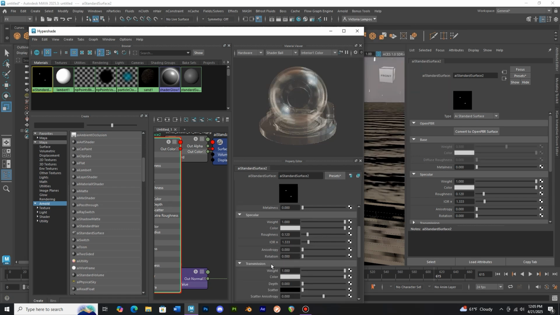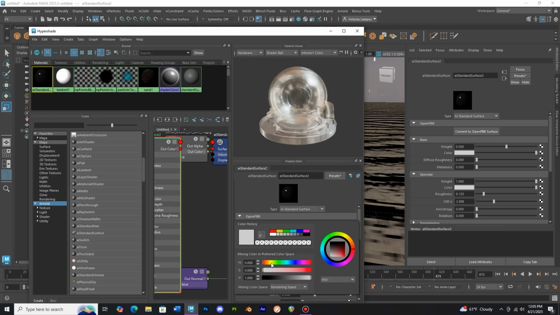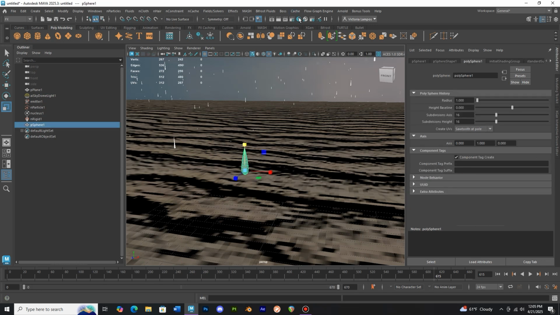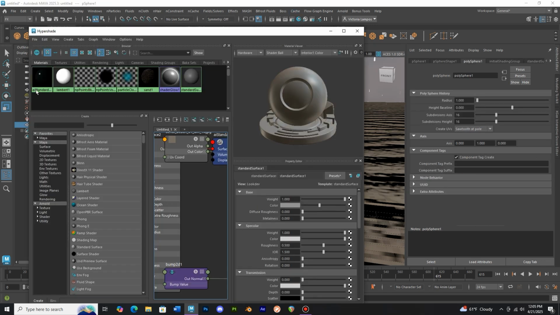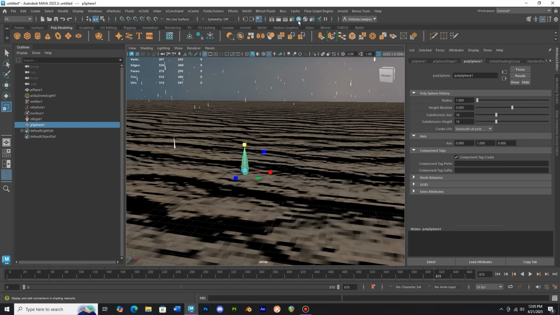Then we modify this a bit: take down the transmission a little bit, up the IOR a bit, and add a tiny bit of color. Let's call this material water and add it to this raindrop.